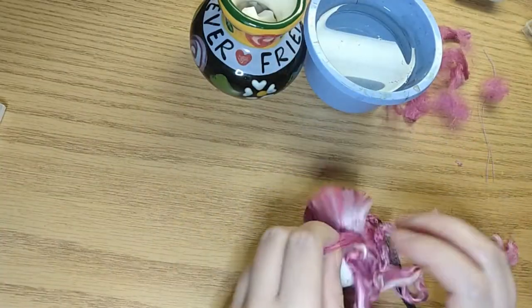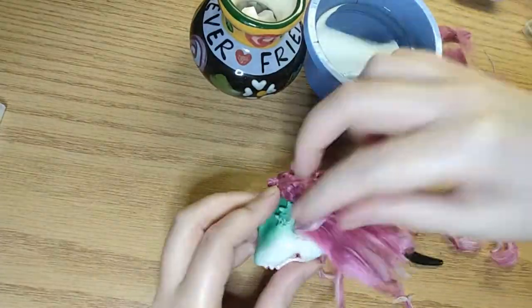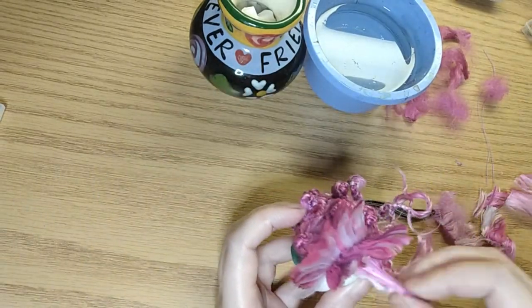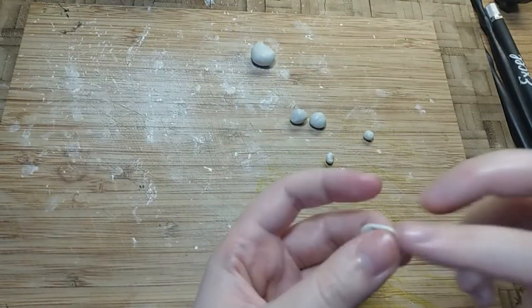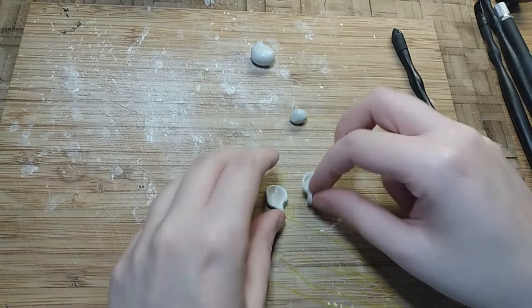When it comes to the front of her head, I straightened the bangs and cut them to shape. At first I wanted to give her two rows of petals, but I hated the result, plus an orchid has only one row of petals. Unfortunately, I lost some of the footage, but you will see the finished hairstyle later. Next, I took Epoxy Sculpt, mixed equal amounts of part A and B, and sculpted three orchid flowers. One big, a second smaller, and a third teeny orchid bud.